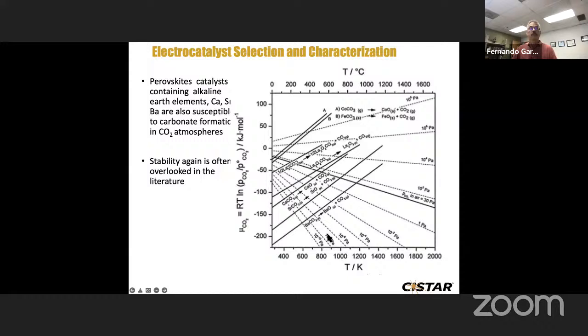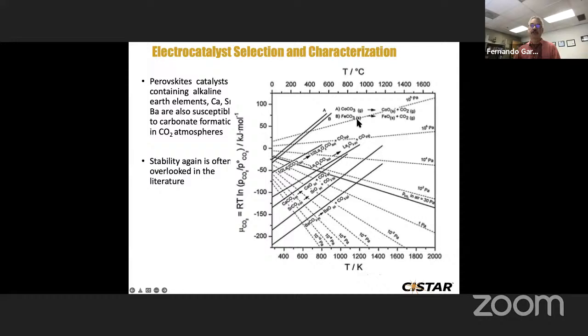Another reaction which we have to consider, which is very important to study, is the reaction of CO2 with our materials, as we will inevitably be producing some CO2 byproducts. And unfortunately, CO2 is very reactive with barium, strontium, calcium, magnesium, the alkaline earths. And so there will always be a tendency to try to form carbonates on the surface of perovskites which have been doped with these. And these are the most common dopants for the perovskites: barium, strontium, calcium, magnesium.